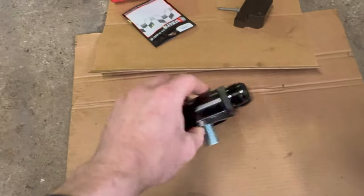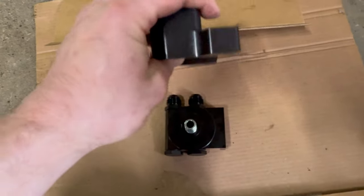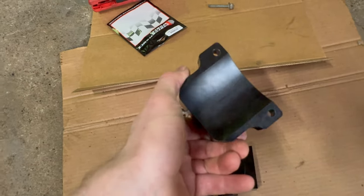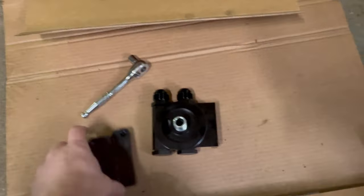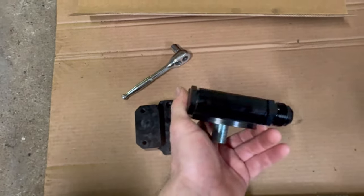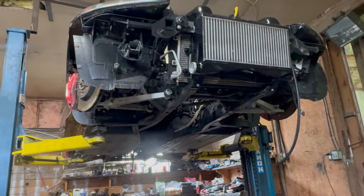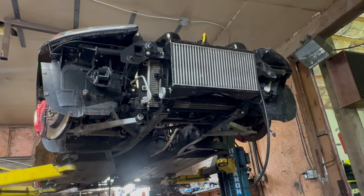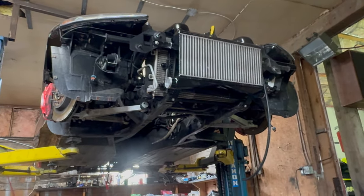This is the remote filter mount I'm using, and you still need to figure out where to put it. In that kit that I got from RSI, they included this nice machined billet aluminum bracket, but I have no idea where they want me to put it, and I haven't been able to get any answers from them. So I might not use it, might just mount this somewhere, but I can't really figure out where to put it until the engine's in. I think most people put them down low on the frame rails, but until I have the engine in, it's pretty much impossible to tell where it should sit. So I gotta put the motor in first, and then I can work on that.